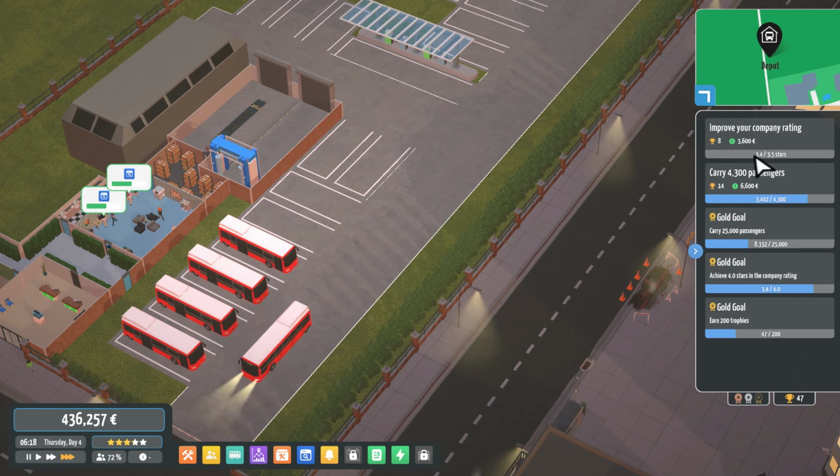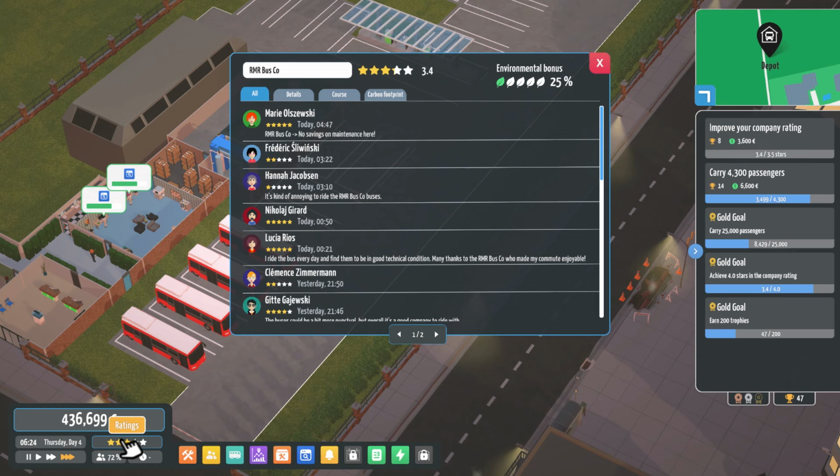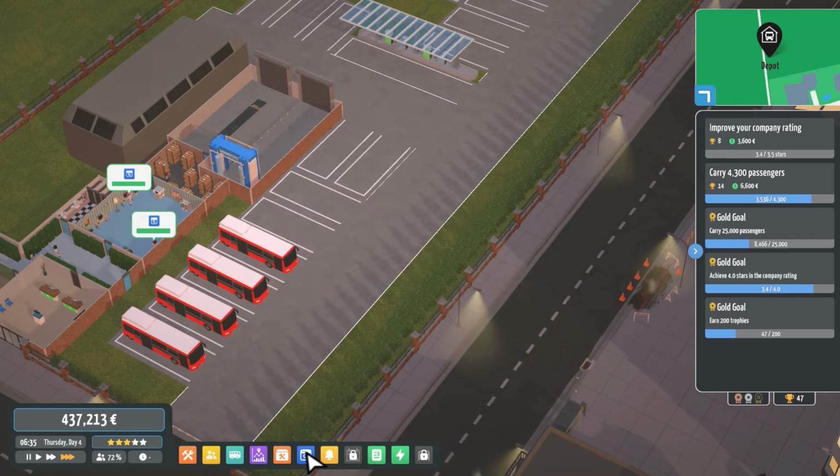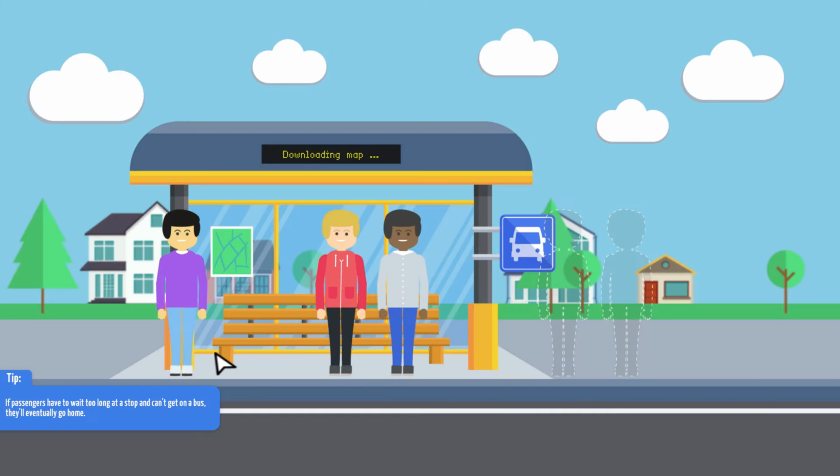Okay. So we need to improve our company. And if we go into our ratings, if we look at details, what are we hurting in? Travel seat comfort, we don't have internet. But the problem is, like, if we research, oh, it's downloading a map because we have unlocked new stuff to our north.